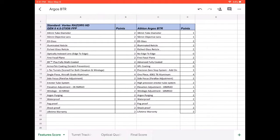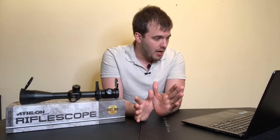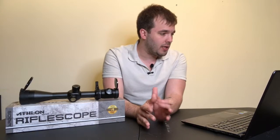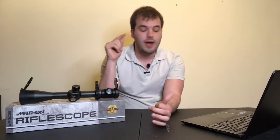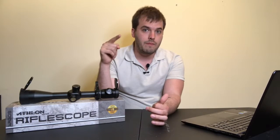And let's just go through the different things that factor into that. So for the feature score, for those of you that don't know, remember that what I do is I take a really high quality scope, one that we know has like the best features on the market. So for instance, in this, we took the Vortex Razor HD Gen 2, the 4.5 to 27 magnification with 56 millimeter objective lens. And I gave it a full 2 points for every feature that the Gen 2 has, and then I would grade the Argos BTR on whether it matched up to that or not.